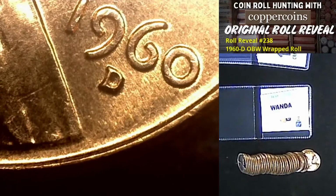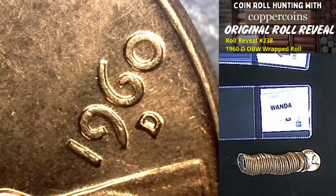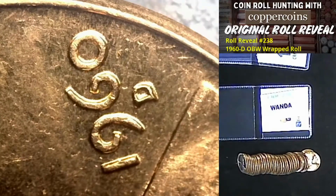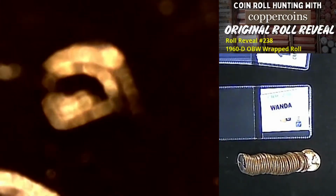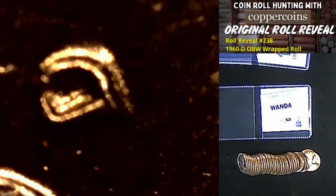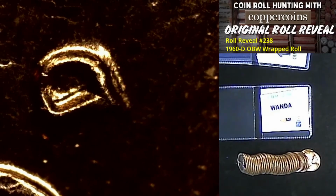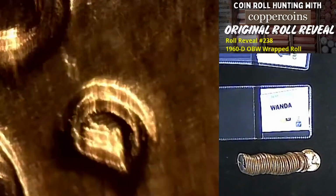This one is an RPM. This one has a little bar running right through the middle of the mint mark. I know it's really hard to see, but it is there. There's also a little piece on the south end, looks like. And you get a nice good focus on this up close. Yeah, it does have a little bit to the south as well. You can see that right there if I don't turn the light up. If I do turn the light up, let's see what I see. Well, that is my light. What is going on with this thing?